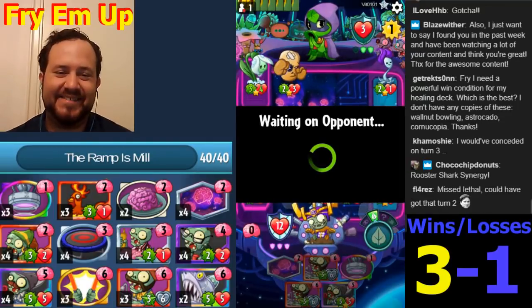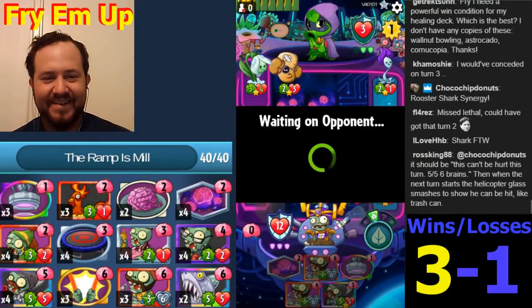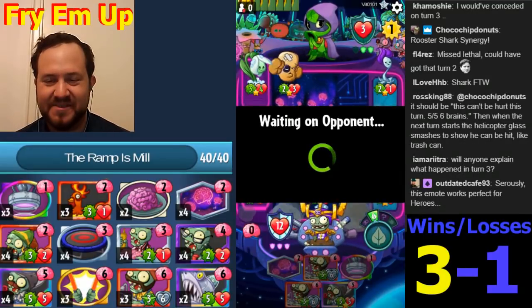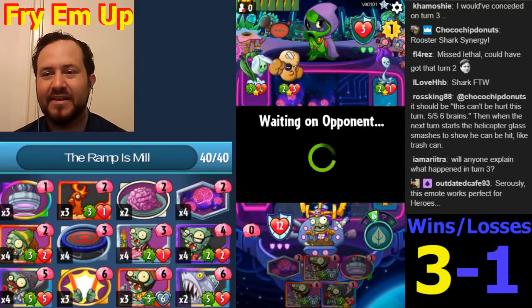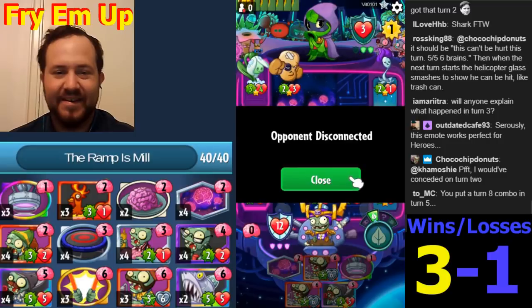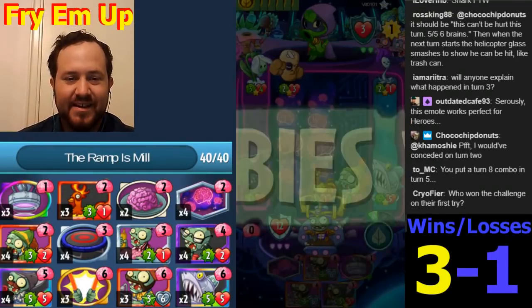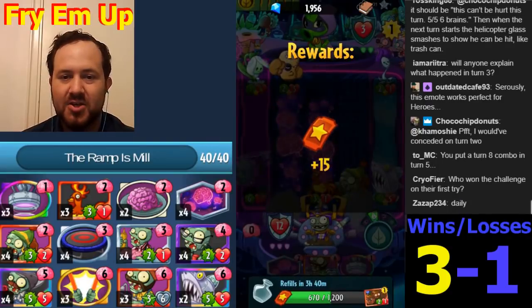Oh, this deck is so evil. There you go. The rooster shark synergy. We're running three roosters and two sharks. It's going to be an anomaly that we actually pull that off. Got him. Got him in the face. Always gonna got him in the face.